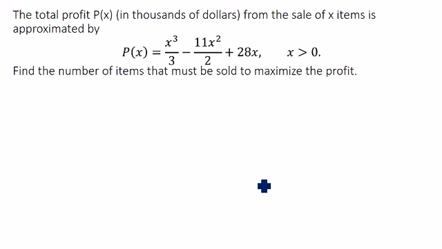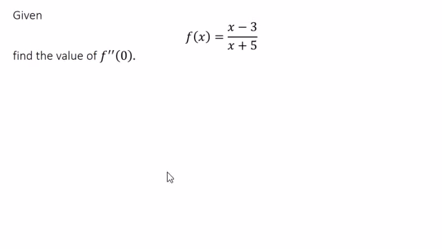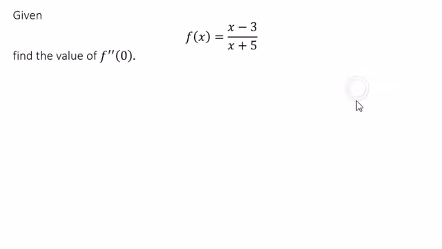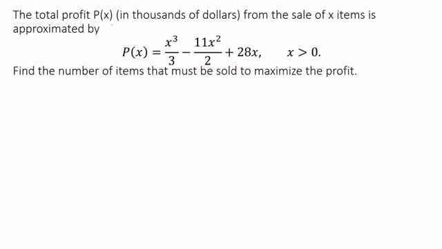Now if you notice this function right here, it's a cubic function, which means it's an increasing function over time. And what that means is you might be thinking, okay, the more items we produce, the more profit it will be, but that's not how it works, because the idea here is not to lose the money.